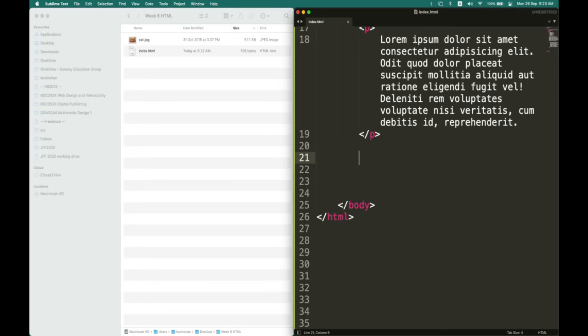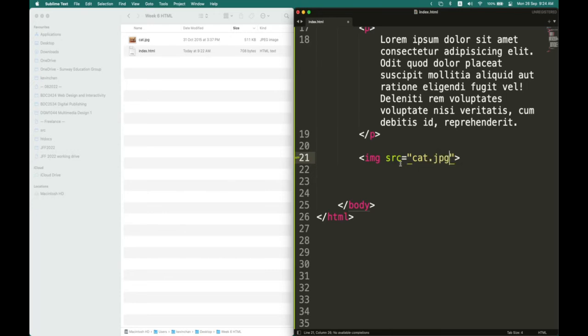Okay, so the code for the image tag, I've shown you a little bit just now. It is IMG, SRC, like this. Okay, this is the basic structure of the image tag. IMG, SRC. This is the basic. Who can tell me what the SRC stands for? Source, yeah. So your source is literally the cat, or in your case, whatever.